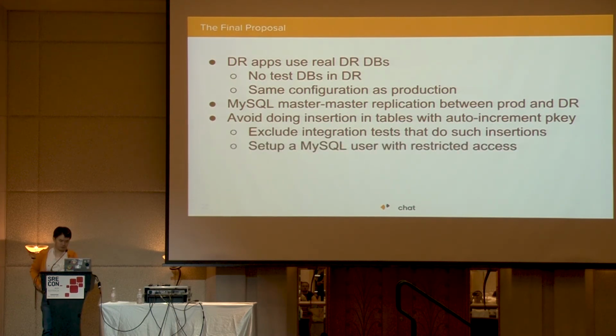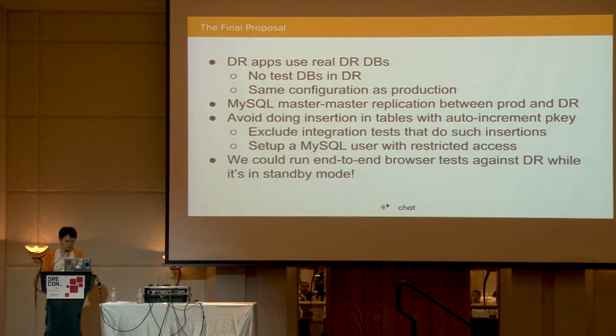And we set up a MySQL user with restricted access to be sure that we are protected against that kind of abuse. And with that, we can run end-to-end browser tests against DR while it is still in standby mode. That's a great achievement. We have never done that before. It gives us a lot of confidence that it is indeed working. And we actually discovered quite a number of problems because we're building a new DR data center. So we use this to make sure that the backend components are still working nicely with each other.